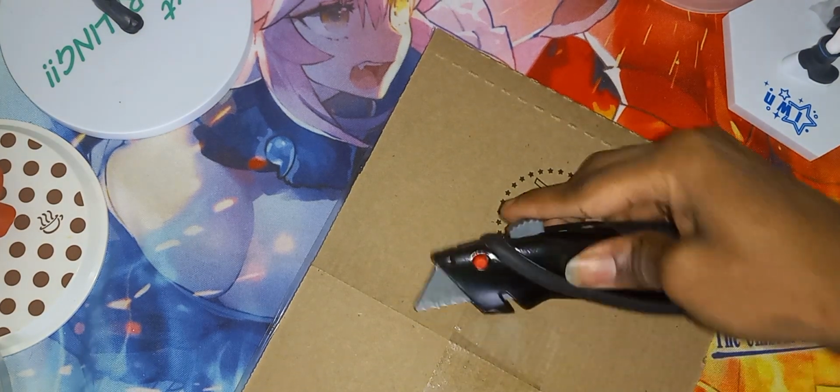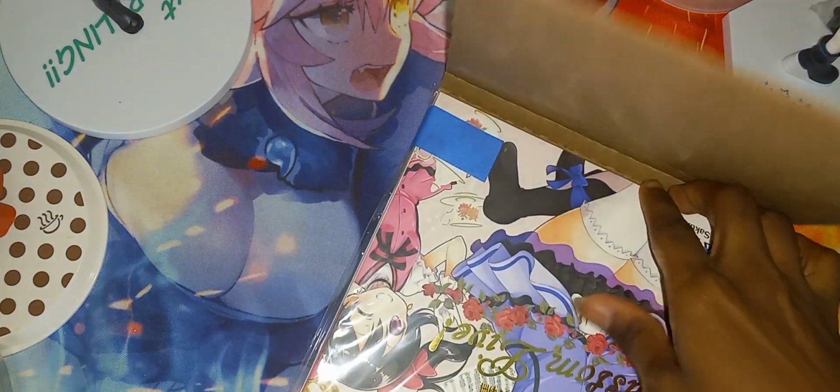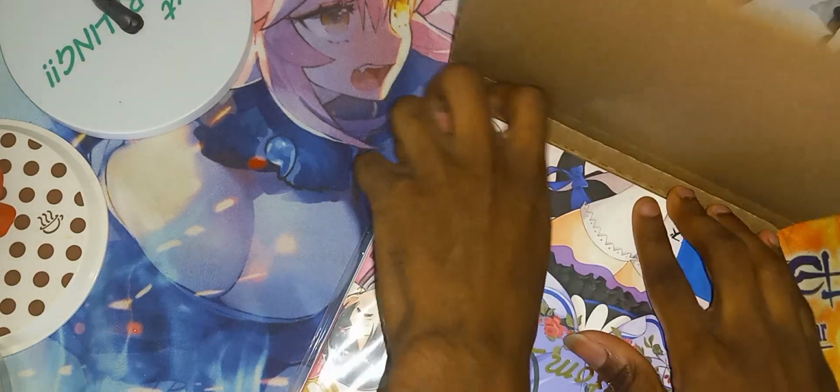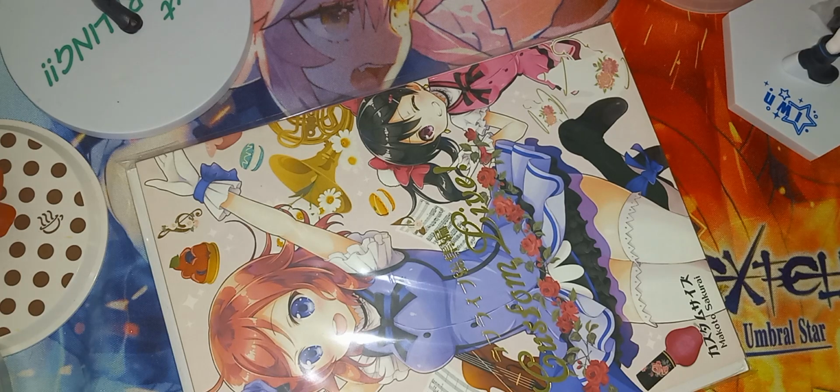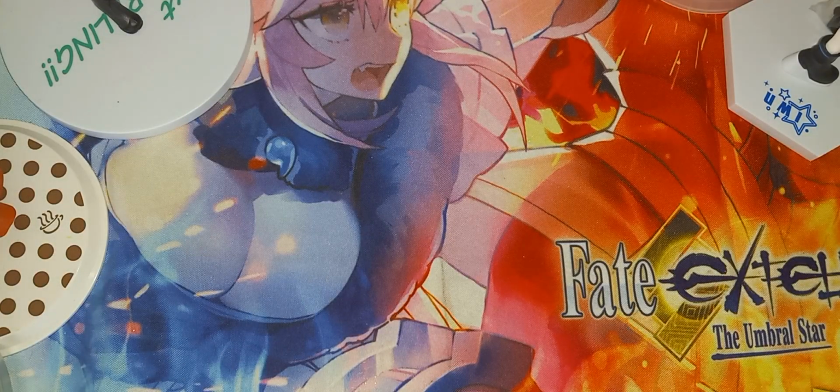So we got that. So here it is. Let's get rid of this box. Alright, here it is. We got a very thick Love Live doujin here. Alright, it is out of here.